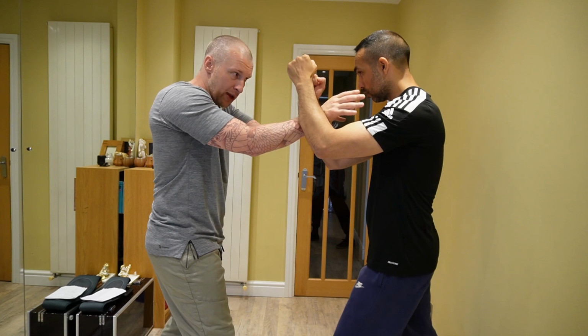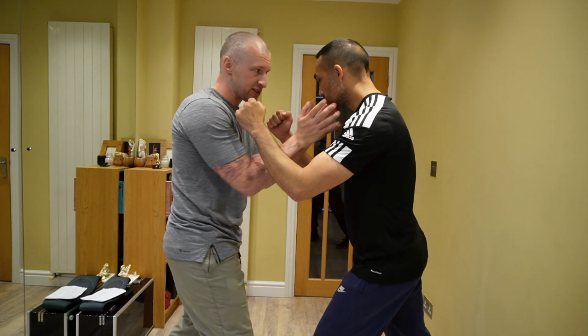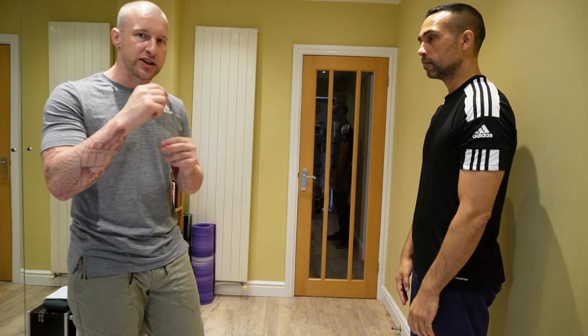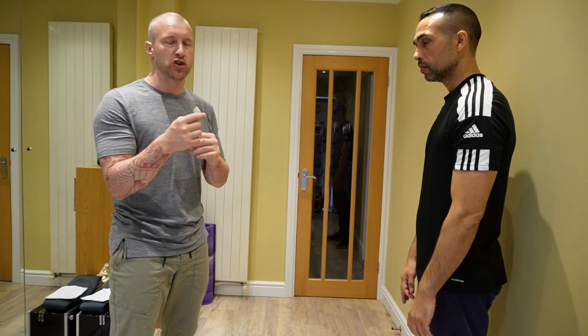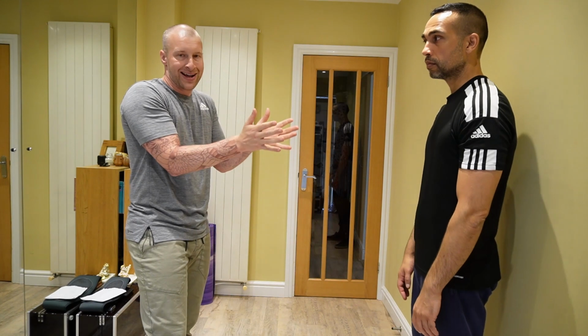We strike backwards. So our opponent comes forwards here and then we slam forwards into the face. Very important that the energy you use is a strike and not a pull and a push, because your opponent will just smother it and then you get trapped with both hands inside.